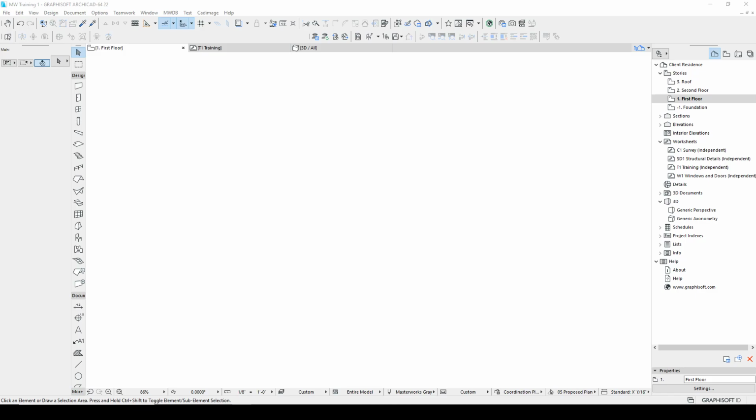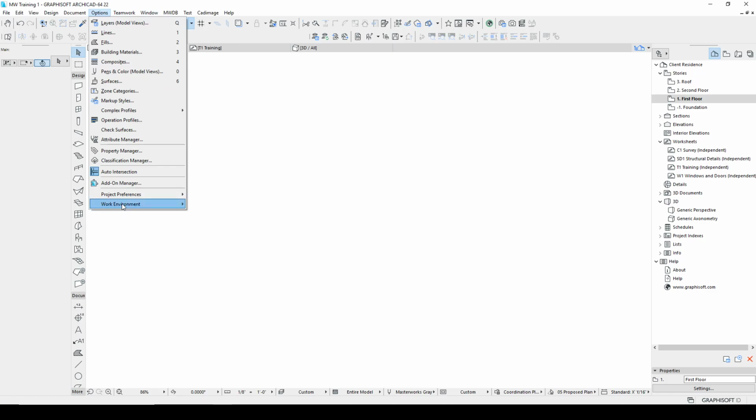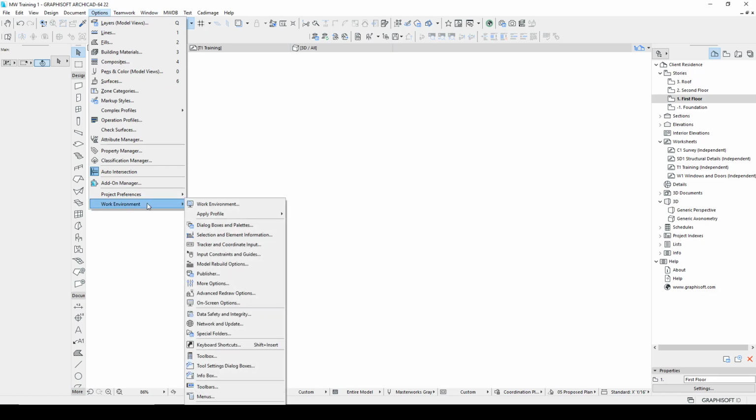I think the real idea here is that we want to imagine something in our mind and be able to get that into the ArchiCAD system as fast as possible. And generally, using the keyboard is going to be the most efficient way. So let's look at where we find the information on the keyboard shortcuts. So here I go to Options, Work Environment, Keyboard Shortcuts, and lo and behold, I have a keyboard shortcut for this. It's Shift Insert. We'll use the command at this point since we already have that open.